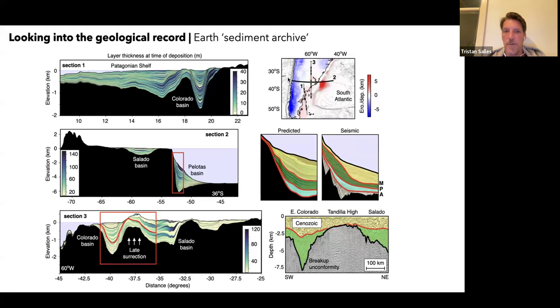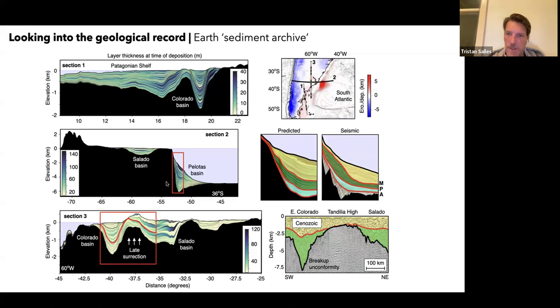You've got another example here where we cross from the Andes on the west to basically the deep South Atlantic margin, where you can see, for example, the Salado Basin, and here the Pelotas Basin, where you can potentially use some existing data, as we looked into before with the Orange River. You can, for example, look at seismic lines. You've got a bunch in the region, and look at how your model compares with the prediction in terms of thickness of the deposits, and how well it's able to reproduce some of the different slices.